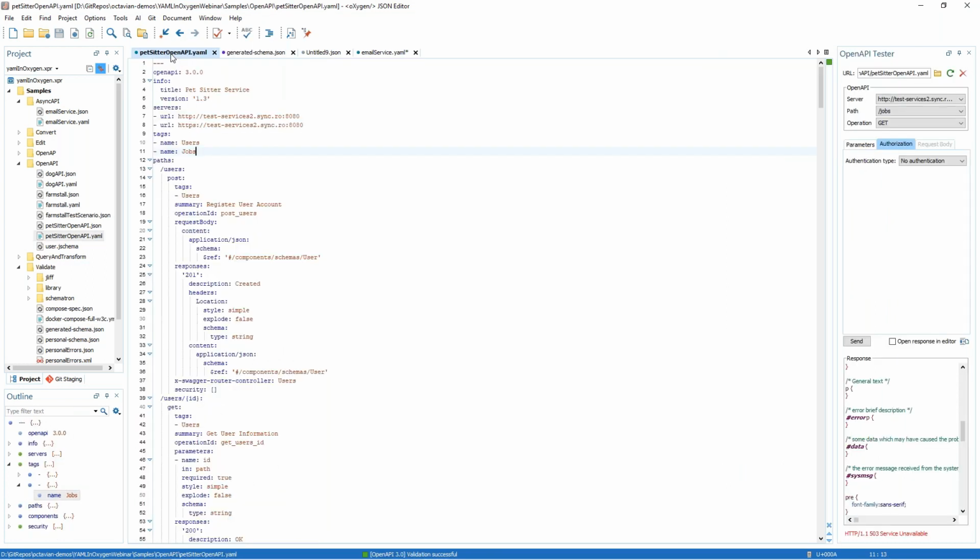Thank you. Regarding your last question, Octavian, your last poll, we got an answer from Boris that he expects better support for Xproc 3. Yes, this is on our roadmap.